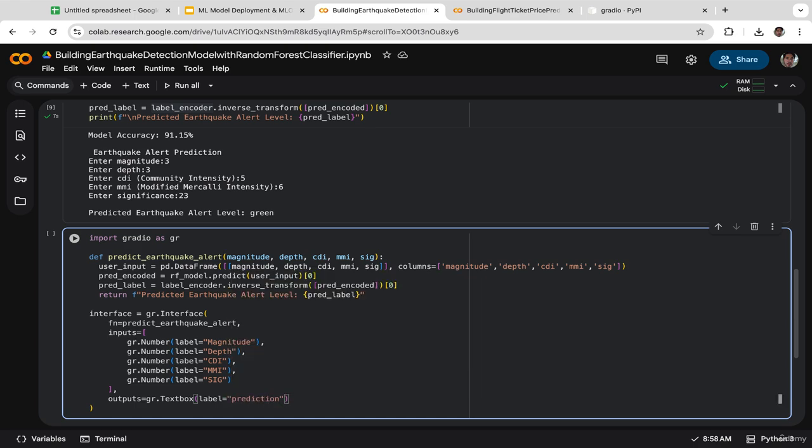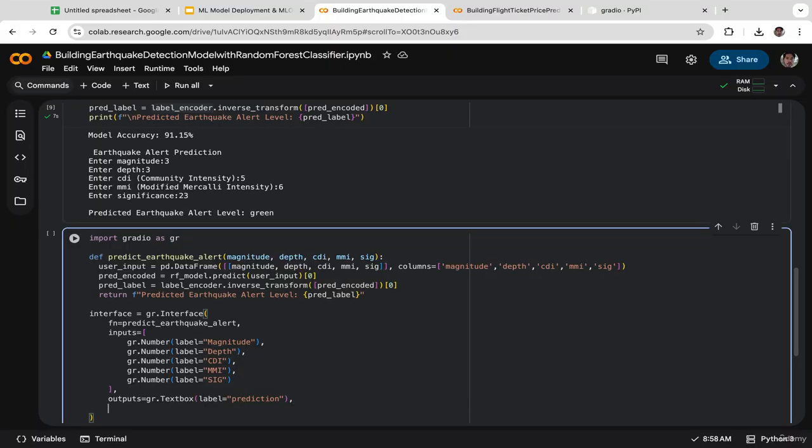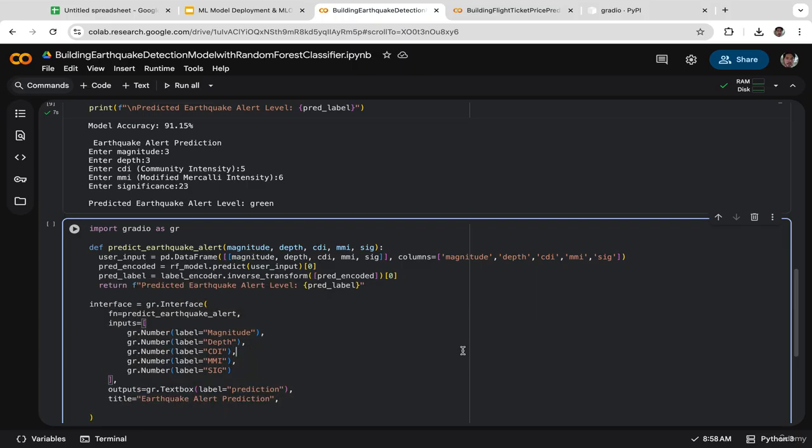Next, we are going to add the title. In this case, the title will be Earthquake Alert Predictions. Next, we are going to add a description. So this is going to be instructions for the users.